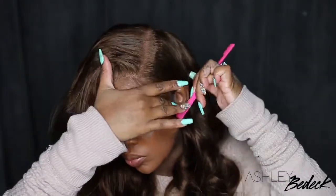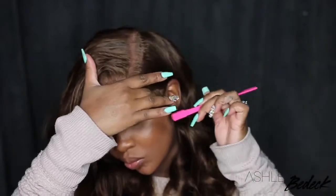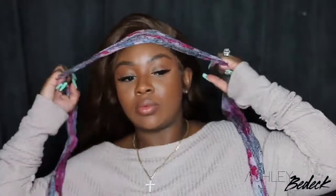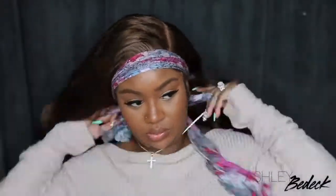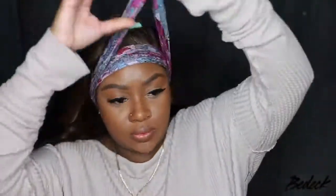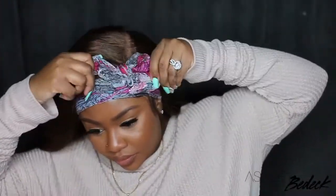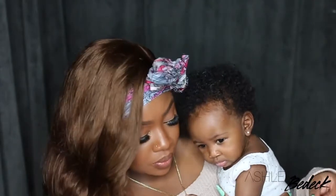Now also with the sideburns, I am still learning to perfect. I definitely would go back in and maybe thin it out just a little bit more. And also it's important that when you do this, it's not like a blunt cut when you cut those sideburns, or it just doesn't look so good. So I'm gonna go back in and take my time and customize.